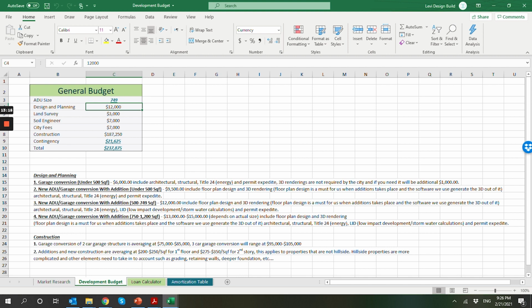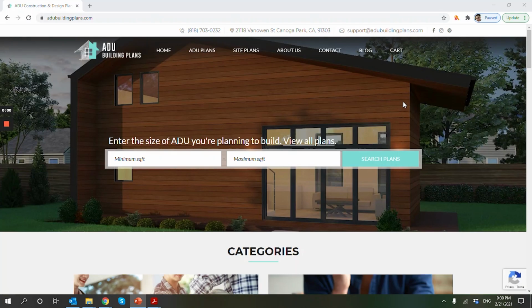Okay, now I'm going to go and start showing you how you can use pre-made designs and plans in case you choose to have it. So on the guidebook, do mention that you have the option to purchase pre-made designs and pre-made plans. One thing to understand and one thing to know about pre-made designs and pre-made plans. Those are not a complete set of plans that you can just take and submit to the city.